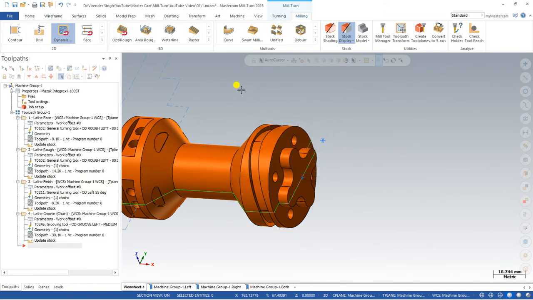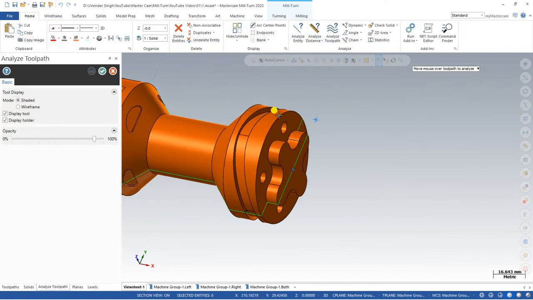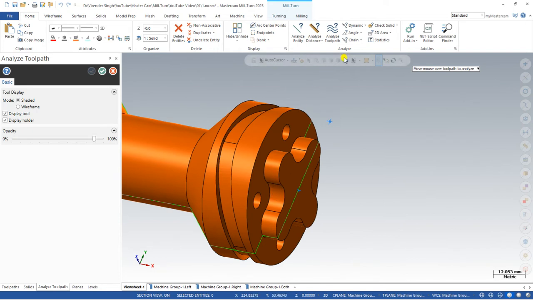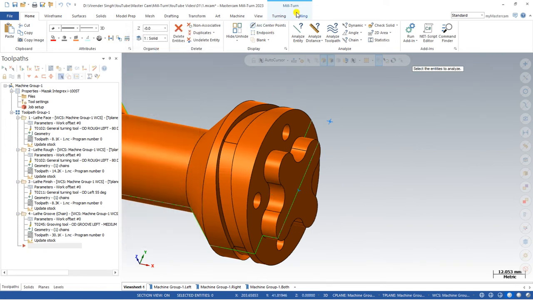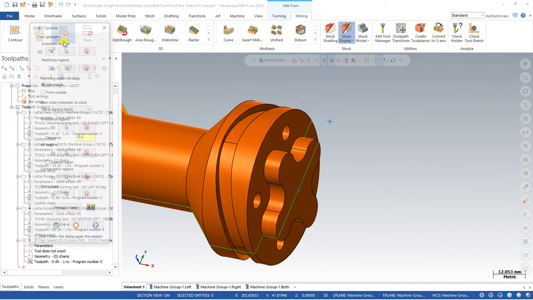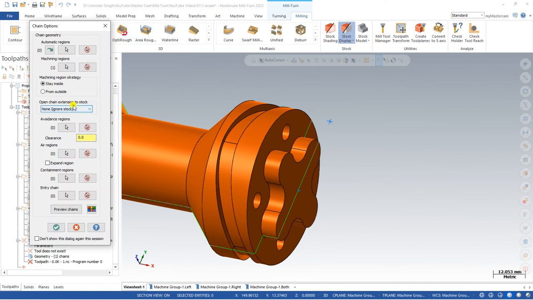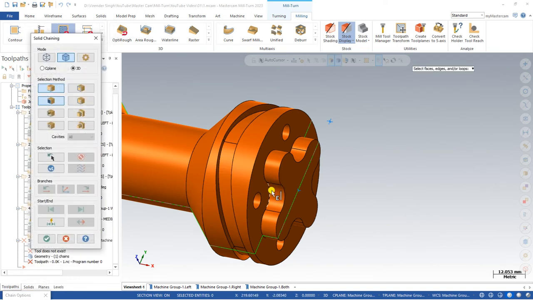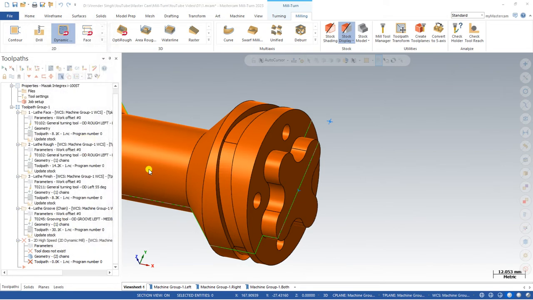Before we start to cut with the dynamic mill, first we have to analyze the tool value. So analyze, we have to click on dynamic and just click right here. It's 12 mm, so definitely we can use a 10 mm end mill. So we come to mill, click on dynamic mill, define the machining region. I just say defining, this is my machining region. Avoidance region, I just say this should be my avoidance region, and the tool path can come from the outside, and just say okay.